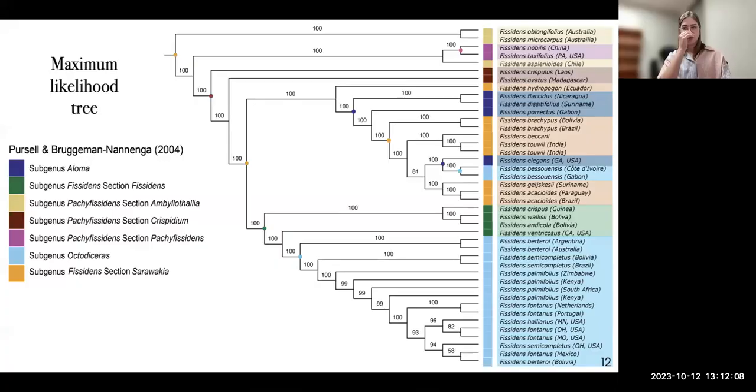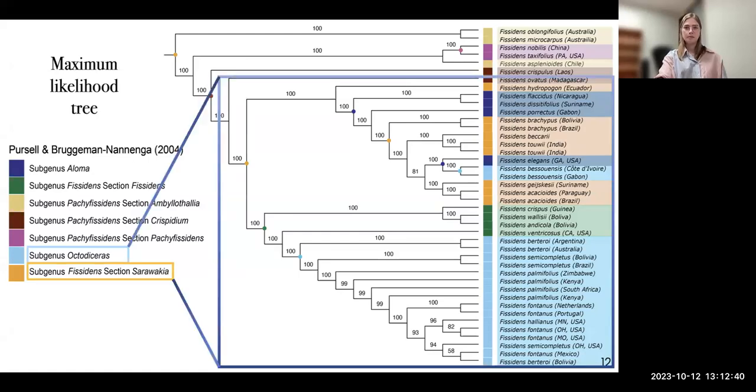All right, so let's take a look. This is what a phylogenetic tree looks like, or an example. This is the maximum likelihood tree, the first tree that I talked about. Everything is color-coded, and there's a little key on the side, but we're going to zoom in a little bit. To point out the colors you should be looking at, as I mentioned, one of the subgroups that I'm looking at is subgenus Octodoceras, which is in the light blue. And in the orange is section Sarawakia, the other aquatic group that I mentioned.